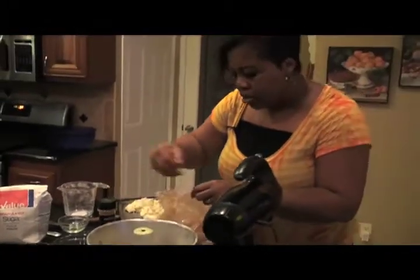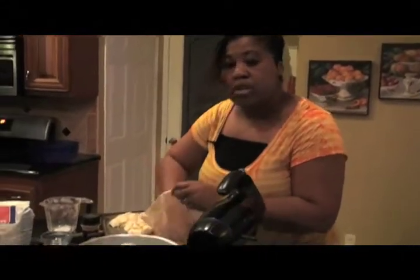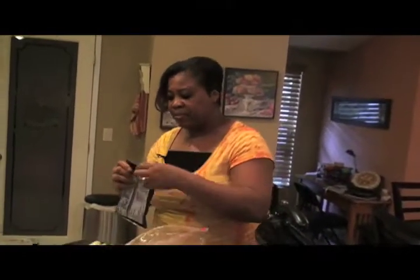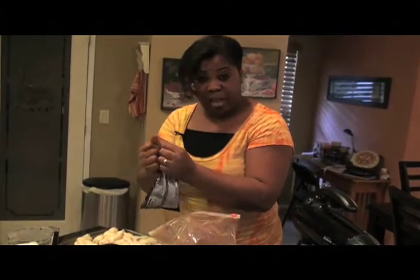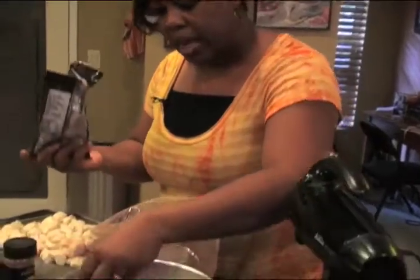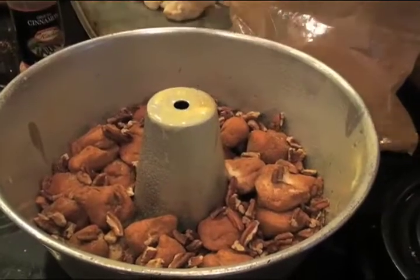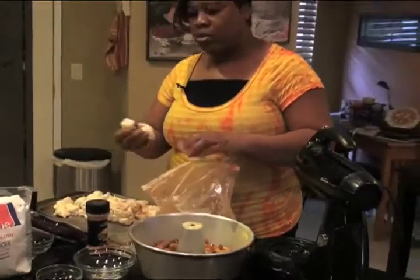Take them out and drop some more in the pan. We're going to continue this until we get the pan about two-thirds full. My little favorite: pecans. From the South, we love pecans. I'm going to take pecans — now you can use a variety of things, you can use raisins; some people like to put raisins in there. So now I'm going to add pecans to the mix. Delicious! Now I'm going to go back and continue with our dough and put more in the bag until we get this finished.